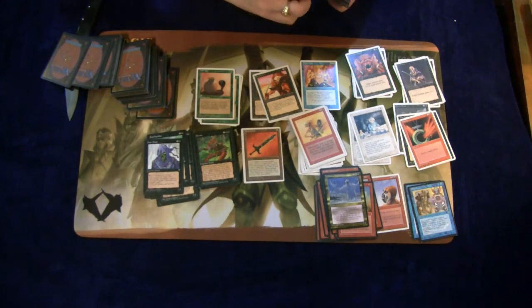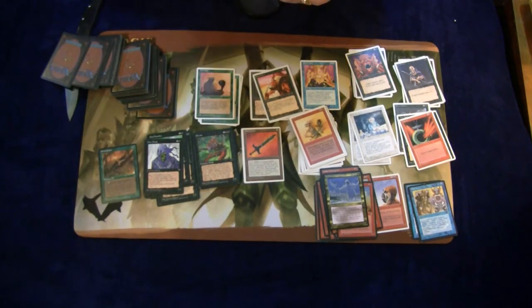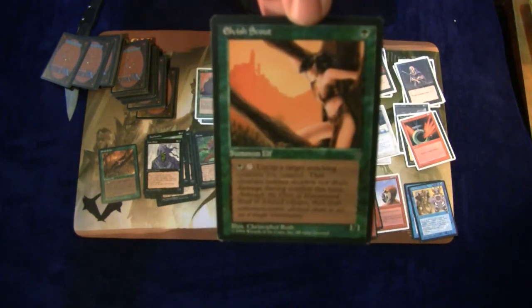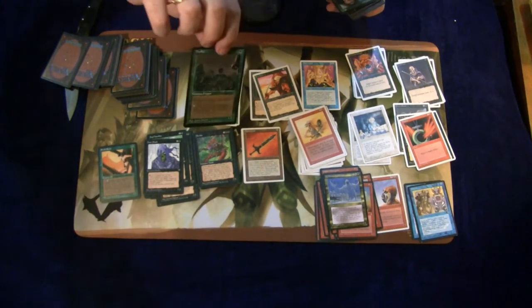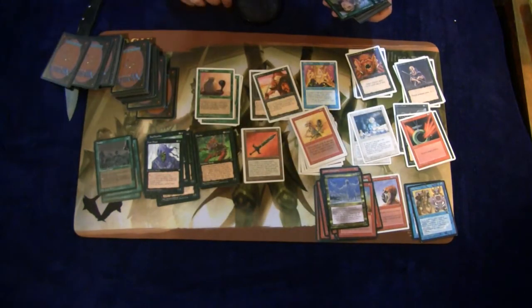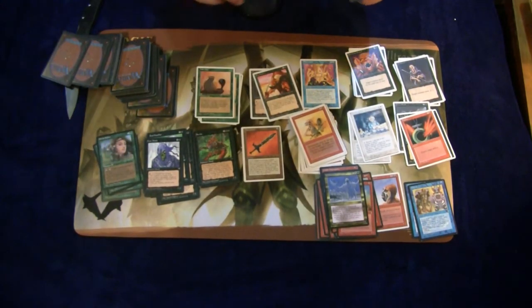Elvish Scout. Another Elvish Scout. Oh, wow, that's kind of a sexy picture. Look at that. Oh, you can see that. That's kind of hot. Thalid. Anybody like some Thalid? There's some salad for you. Elvish Hunter. Elvish Scout.